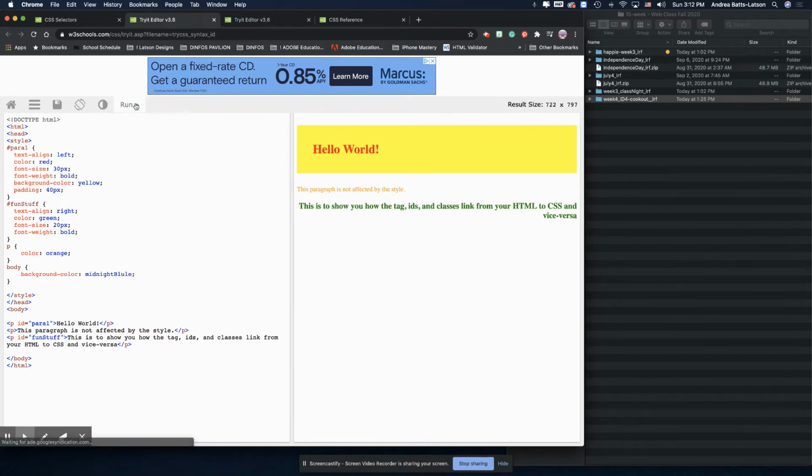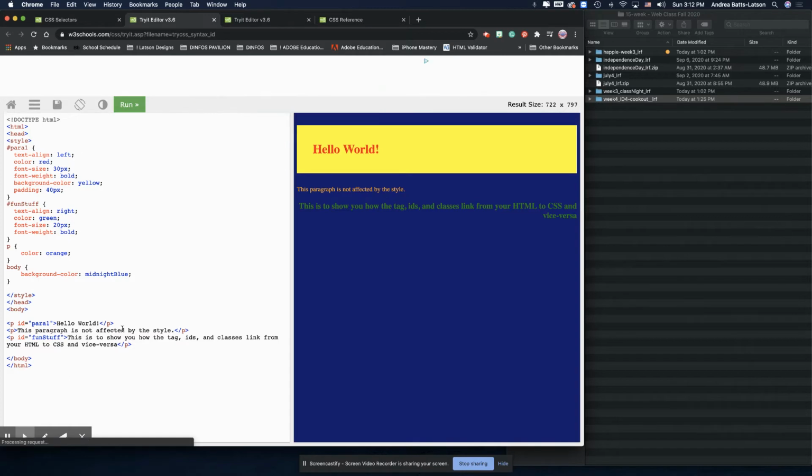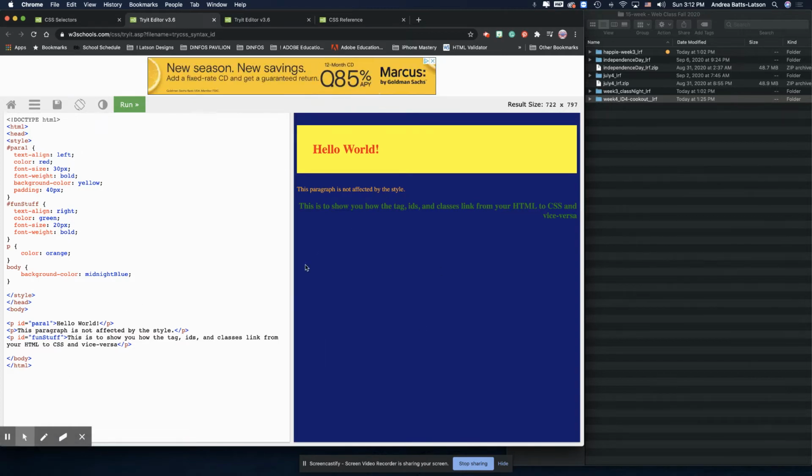Live on the edge. Nope, that's not a color. All right, we'll try navy blue then. Or just navy. It might just be midnight. I don't know. Oh, or you might have to spell it right. That's also a thing. Oh, it is a color. Sweet. So if I want to give the background color of midnight blue, I can, and it's going to affect that body tag. No symbol needed for those.